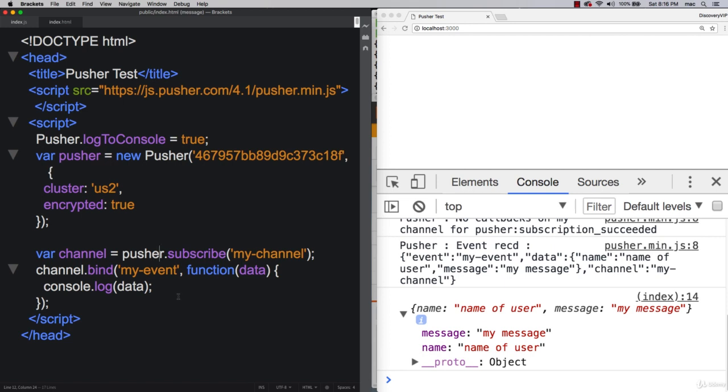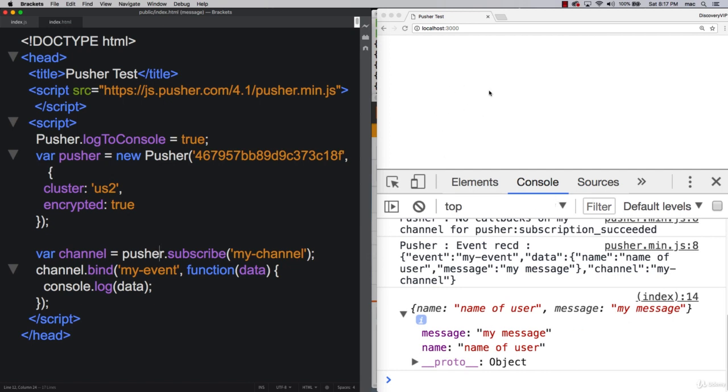Next, we're going to make use of that data that's coming in. Right now we're just logging it out to the console, but we ultimately want to place it on our page. We also want to have an input area for the user to input content and have it sent to the backend, also sending it up to Pusher, and then we can pick it up and post it on our page. Once we've got all of that set up, we're going to get real-time messages coming in and being pushed out to our front end.